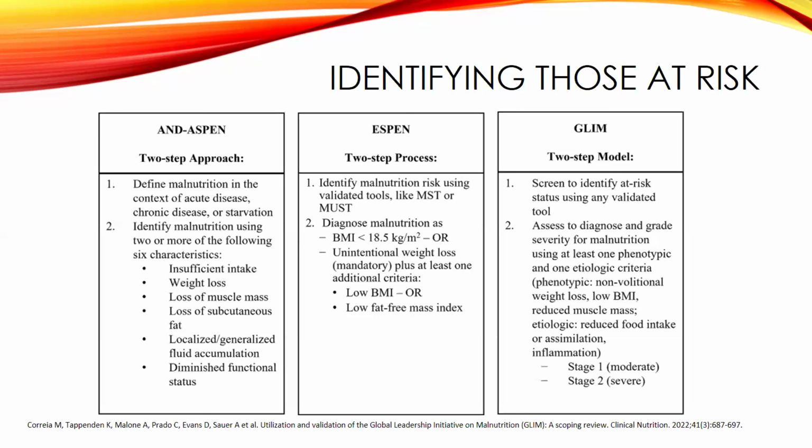So when you're talking about non-volitional weight loss, they're defining it. For you to be able to say the threshold for diagnosis of malnutrition, it requires at least one phenotypic criterion and one etiological criterion. So at least it's trying to marry two criteria for you to be able to clinically diagnose malnutrition in your patient. Non-volitional weight loss they're referring to as a weight loss of more than 5% within the past 6 months, or 10% beyond 6 months.